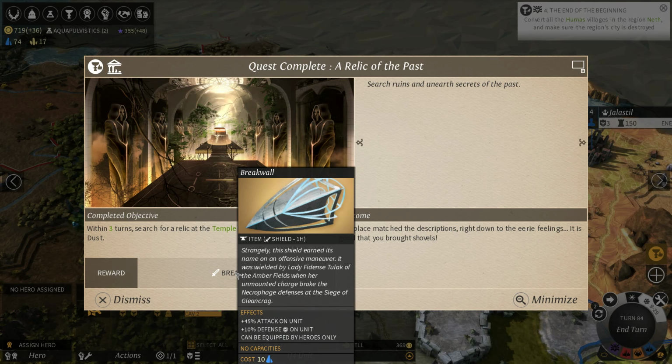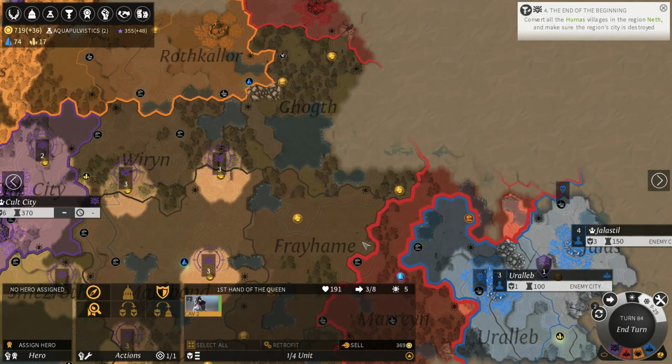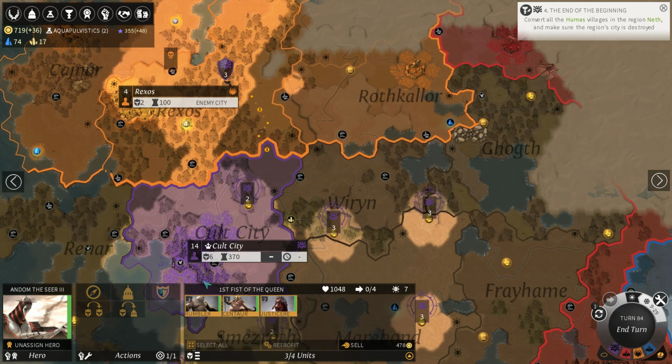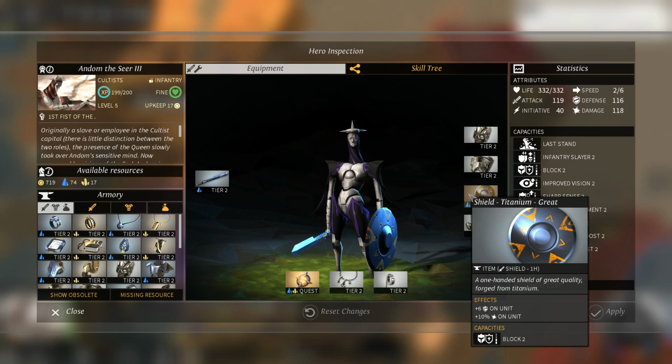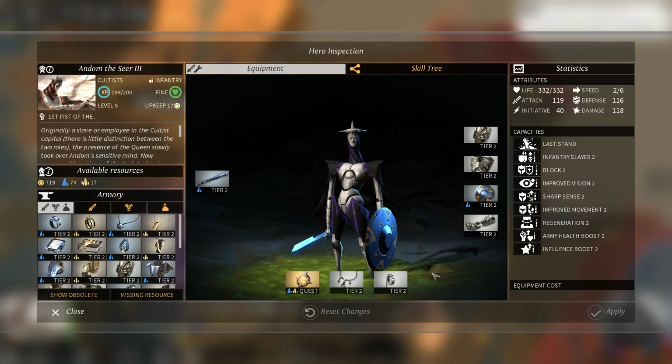So I gained the Breakwall Shield. It costs 10 titanium. It is named on an offensive maneuver. It was wielded by Lady Fidence Tulak of the Amber Fields when her unmounted charge broke the necrophage defenses at the siege of Gleancrag. So I get plus 25 attack on unit. Awesome. So what I need to do is pull my hero unit down to my region so that I can equip that, because that'll just be awesome. Yeah, that'll be great. And we also got some new tier 2 items we can look at.